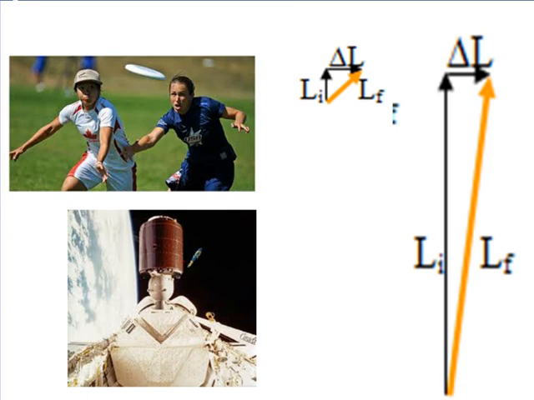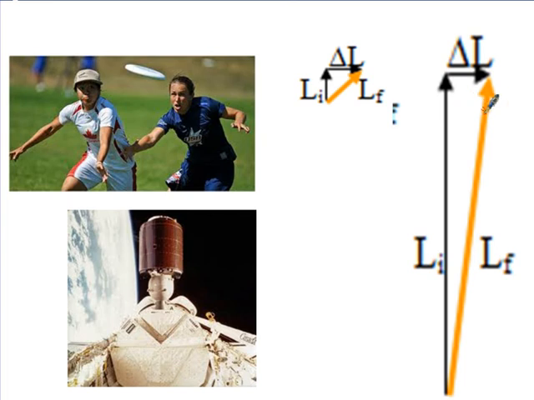For both of these, if they're spinning fast, there is a large angular momentum, as well as angular velocity, but the angular momentum is what's important to us here. If these get perturbed, the wind blows, or somebody taps it with their finger, that's going to be an external torque. Something pushes on this to cause it to be externally torqued. That's going to cause a change in the angular momentum. But if it's spinning slowly, then the final angular momentum will deviate greatly from the initial. However, if it is spinning fast, has a large angular momentum, then that same torque will cause a change in the angular momentum, but the effect is going to be minimized.